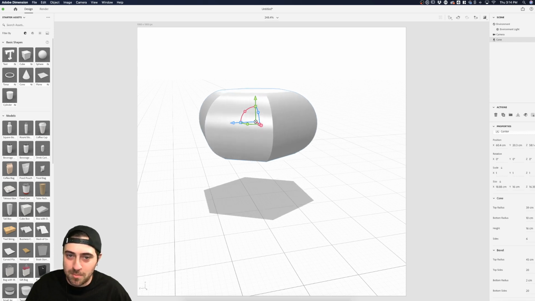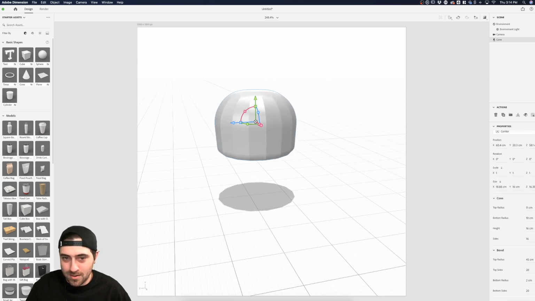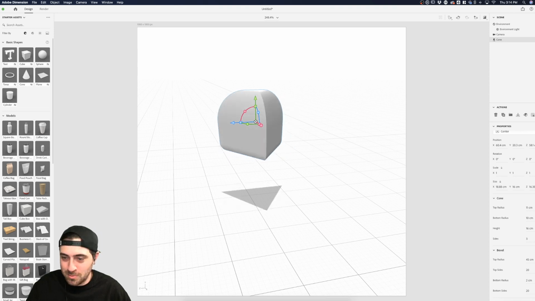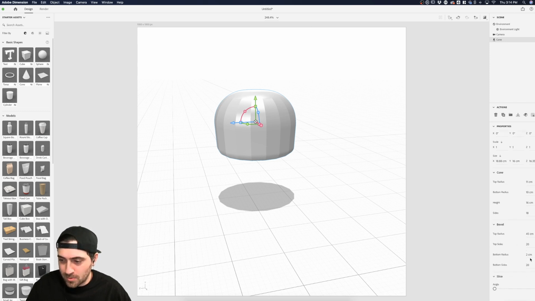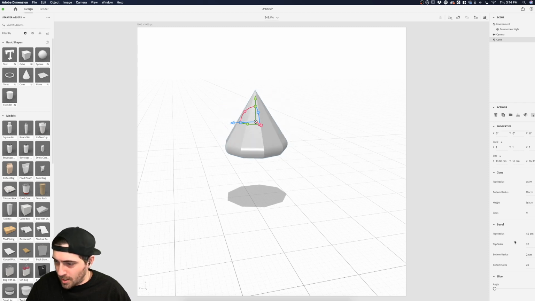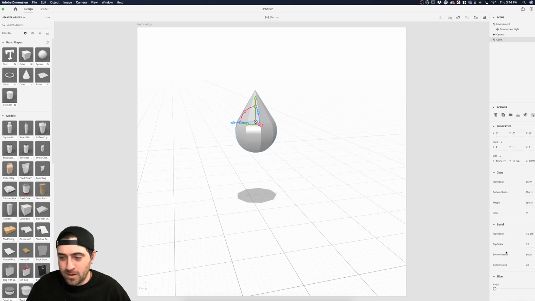Let's see here. So you can widen the top. You can do some really cool things. I could see this being used to make a crown or a hat or anything like that. Again, the more sides you add to it, the more round and bulbous it will become, the less, the less. And you also have that option on the top and the bottom, which is really cool. So I'm going to lower that down. I'm going to decrease the top radius, and then I'm going to add bottom radius, and then you can make a nice beautiful teardrop or a raindrop. All those things are kind of out of your wheelhouse. So this shape I think is probably one of the craziest and most useful object editing traits now, just because you can do so much with the bottom, the top, some really great shapes.